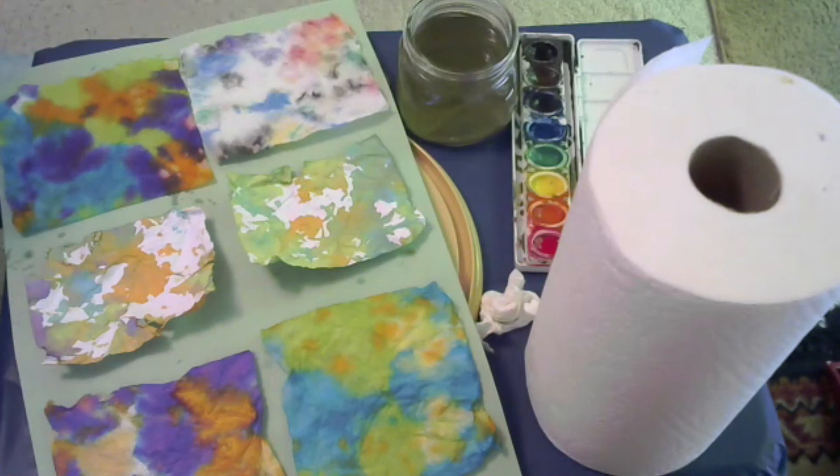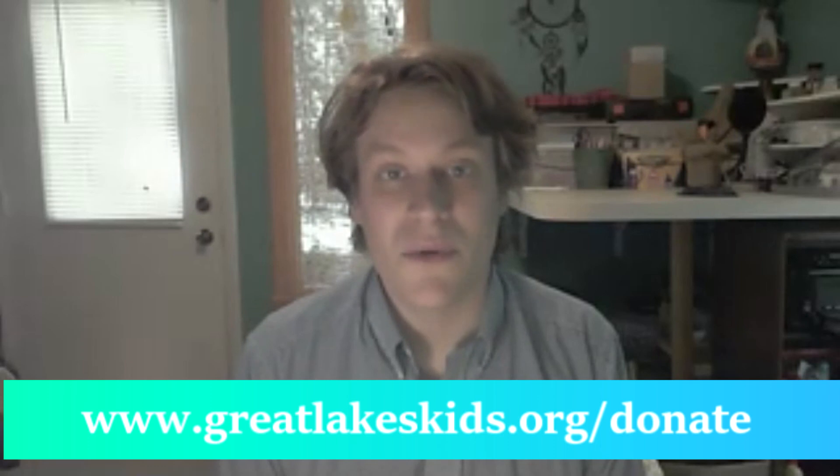So there you go — I love it! It's tie-dye with paper and paint. Have fun experimenting with this, try a lot of things, try a lot of different colors. Thanks so much — that's a really cool and fun craft. It's interesting how much science is in that art, and there's always art in science too — those things are so linked. We're going to be hosting more sessions like this every week. Today is Tuesday — Get Crafty. Next Tuesday, Get Crafty again. Thursday, Let's Create a Story, where we come up with a story and you decide the outcome. Friday, First Step Science — scientific tools and exploring the world around us. All sessions are at 11 o'clock. You can register at www.greatlakeskids.org/news-and-events.